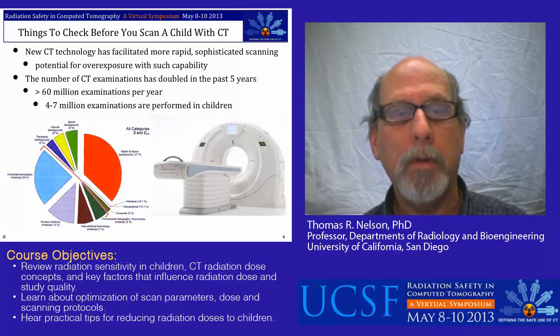As we can see in the slide on the lower left, in this pie chart, approximately half the radiation a member of the general public receives is due to medical radiation exposure, and of that, half, or a total of 24%, is from CT scanning. Thus, we have a lot of incentive to be very careful and to optimize our CT scanning protocols.